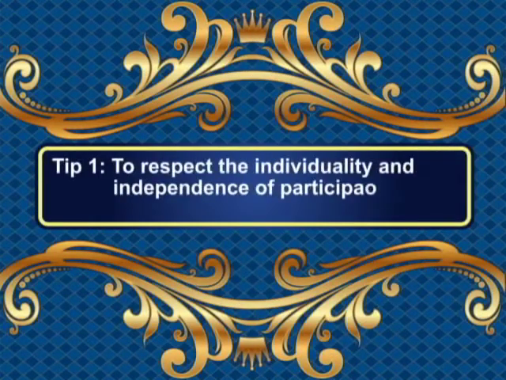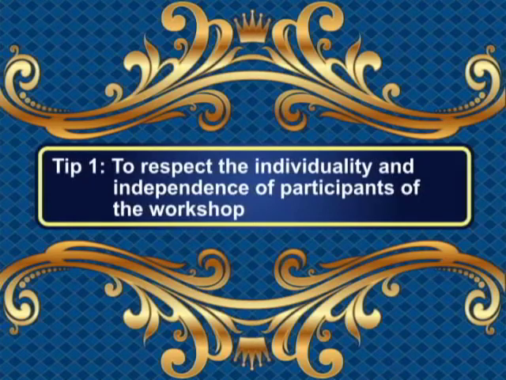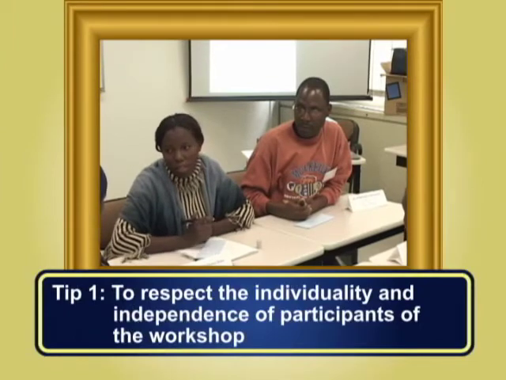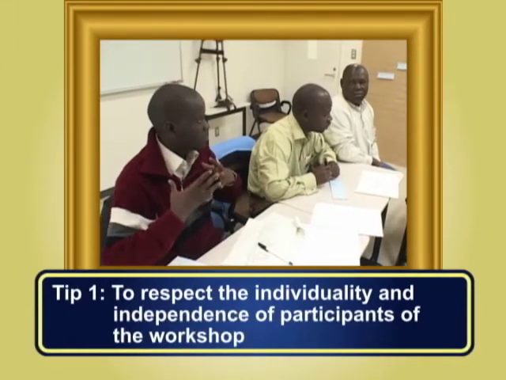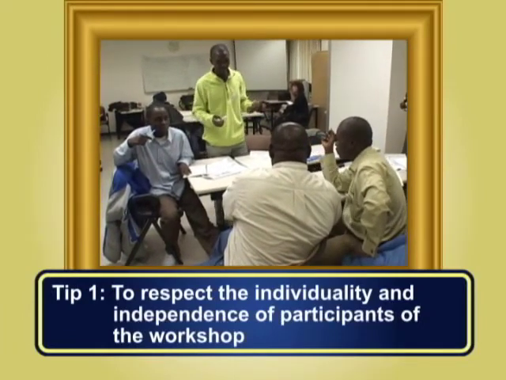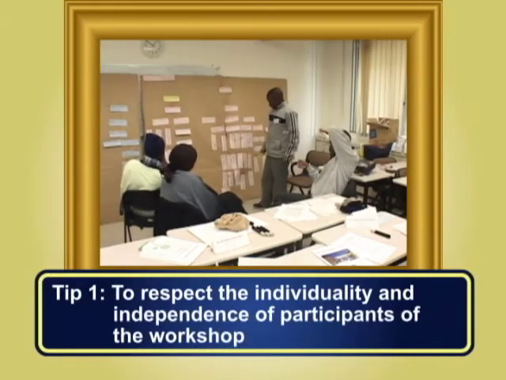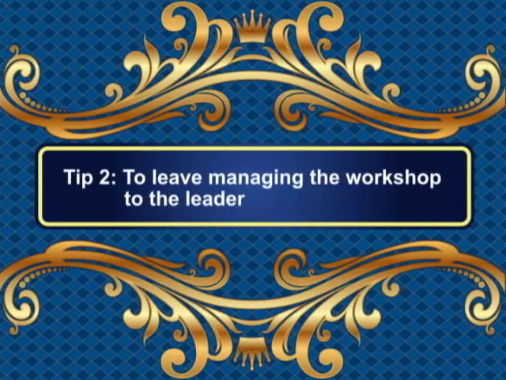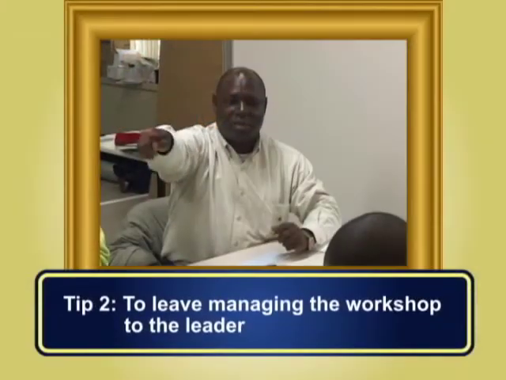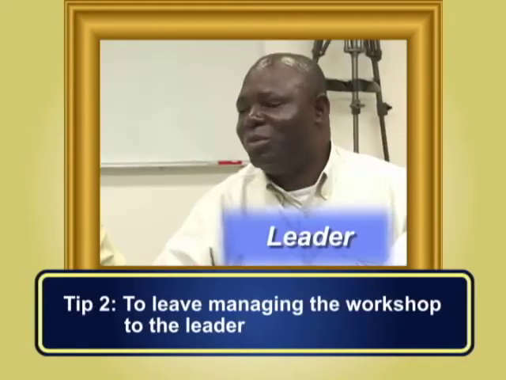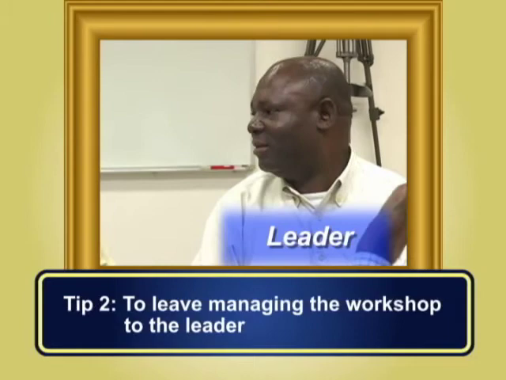Tip 1. To respect the individuality and independence of participants of the workshop. The main players of a workshop are the participants. Please allow the participants to steer the workshop by themselves to set up the theme and raise issues and problems. Tip 2. To leave managing the workshop to the leader. For procession of a workshop, let the participants select a leader. The leader is to lead the workshop and shepherd the discussion.